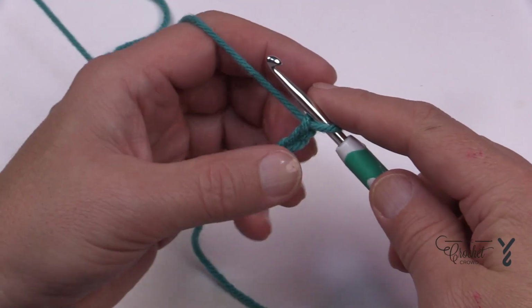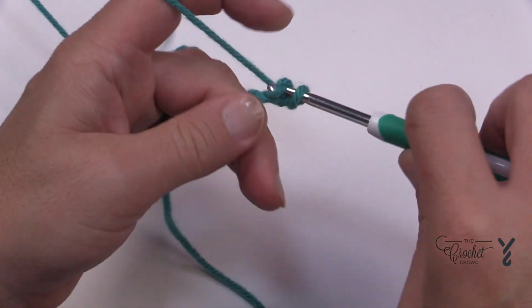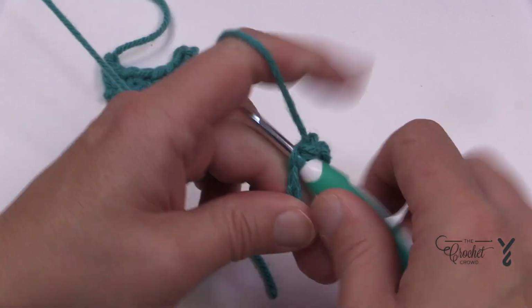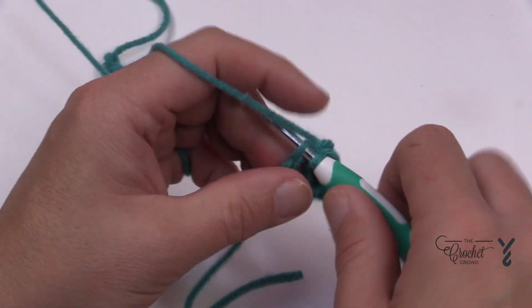Second chain from the hook, let's do row number 1 going back down, and you're going to single crochet in the back hump, second chain from the hook, and all the way back down. So you're creating the other stick, or leg of the H, however you want to call it.